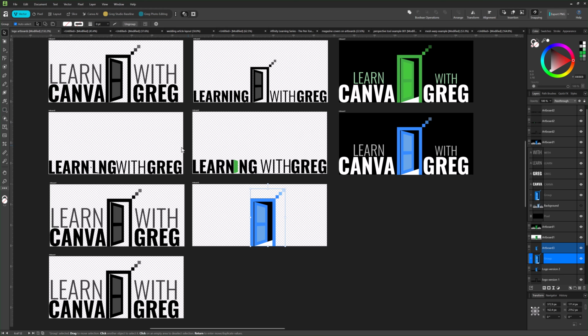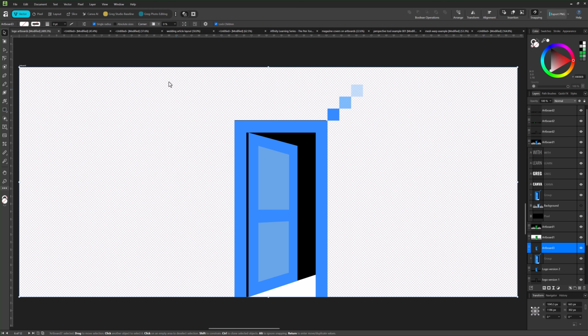One thing I didn't mention is guides and how they relate to artboards. With my ruler showing, if I drag out a guide here, you see it's only going to show up down here on this artboard because this is actually the active artboard. So if I click in here on this artboard now and drag out a guide from my rulers, we can see that the guide appears on this artboard.